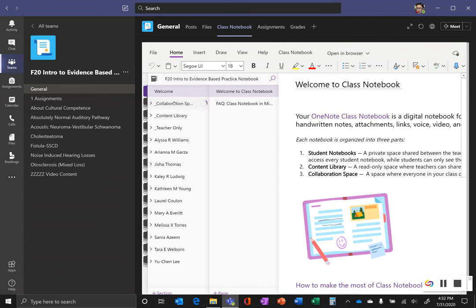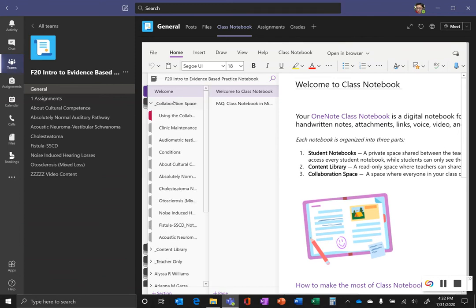We have Collaboration Space, which is where all of you can work. Anybody can type in here. So do be cautious about where you're working on things together, because it can be a little glitchy.